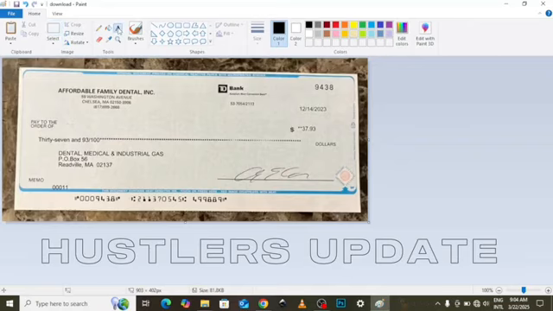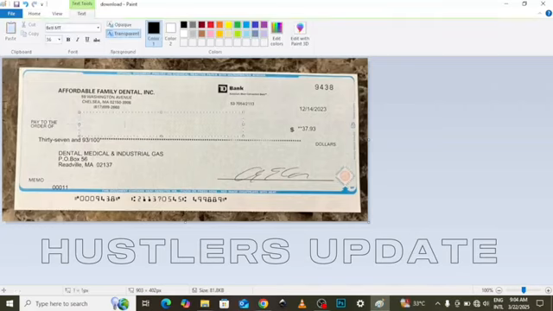But before that, I would just put in a new payee name. I'm just using a sample name. So ensure you go to the text tool, and then you should probably choose Arial for your font type, and the size would depend on the font sizes of the writing on the check.